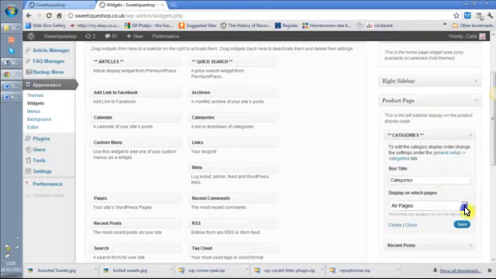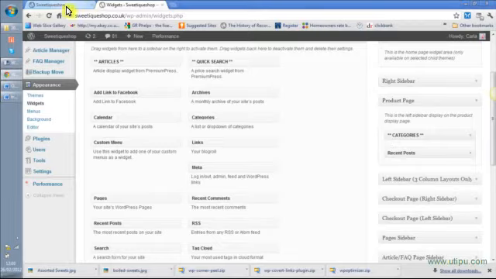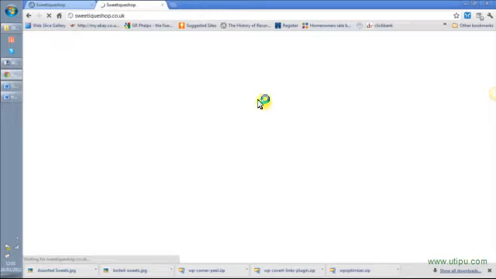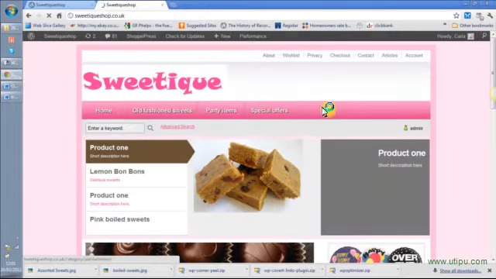Okay, I want it to appear on all pages but the home page. It's always a good idea to make it easy for people to get around the website. So if I go back to this now, oh, that's better. So tidy that up. See, so we've got old-fashioned sweets. Put it down there.